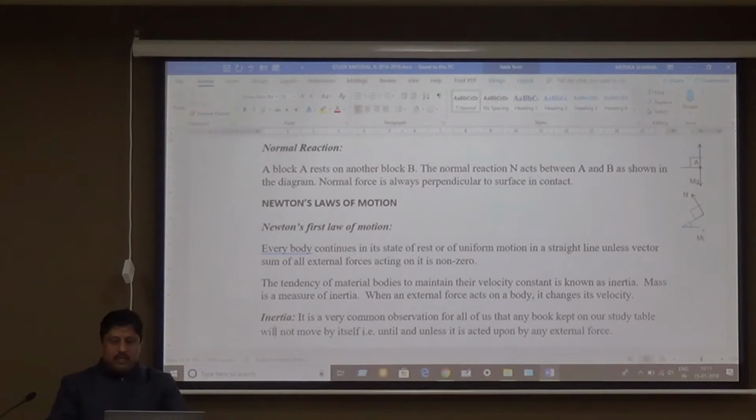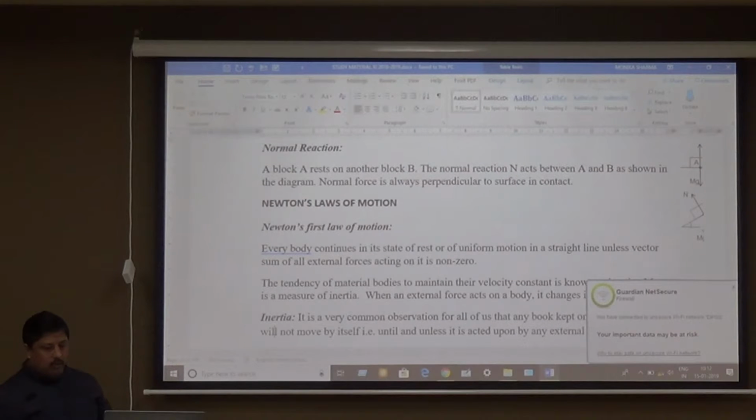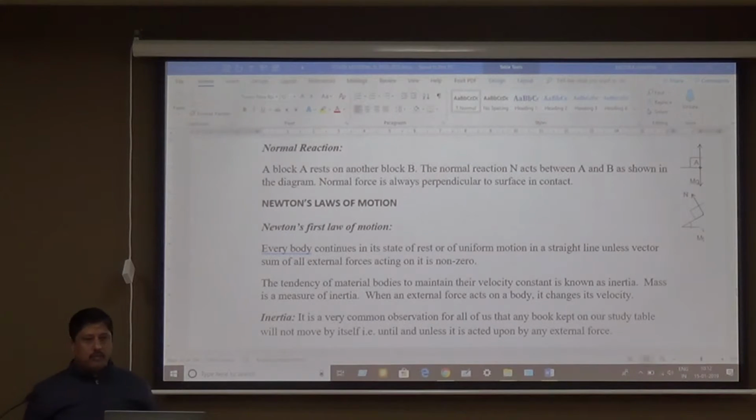One very important thing here is that normal force is always perpendicular to the surface in contact. A good example: when the body is glued to the surface, the normal reaction is generally in an inward sense, but when the body is kept on the table, it is in an outward sense. The normal reaction is always perpendicular in direction. It is a type of contact force. The work done by the normal reaction is always zero. This force is very important in terms of free body diagrams. We can see the different diagrams in the case of normal reaction. I hope the concept of normal reaction, tension and the different types of forces is clear.